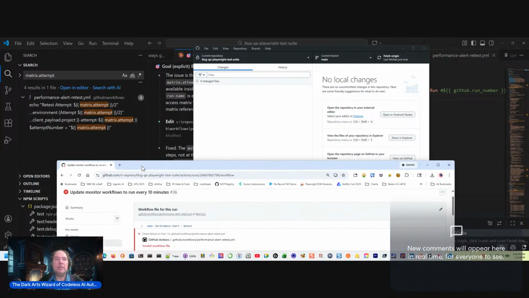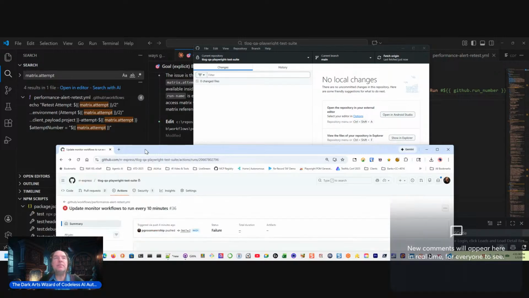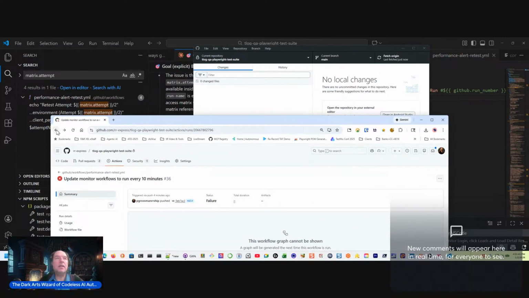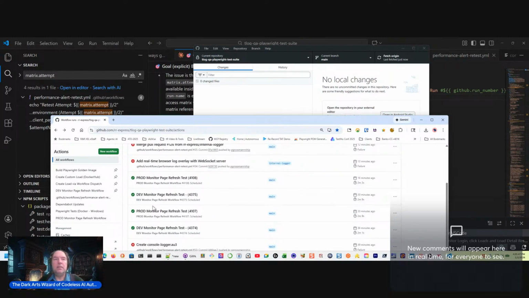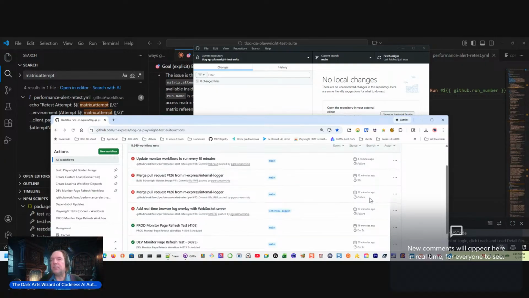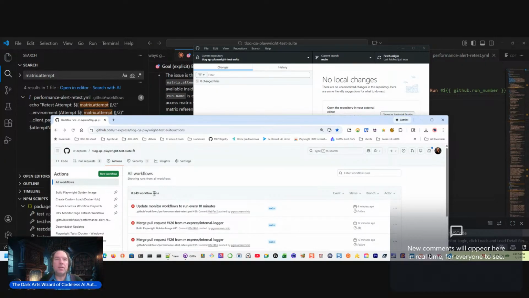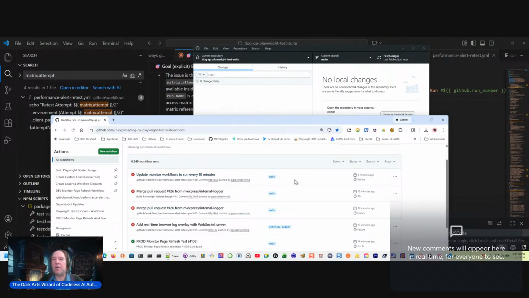All right. Let's go see if that fixes stuff. Four minutes ago. So when we do a push, we should get a new execution running out there. Should see it pop up almost immediately.